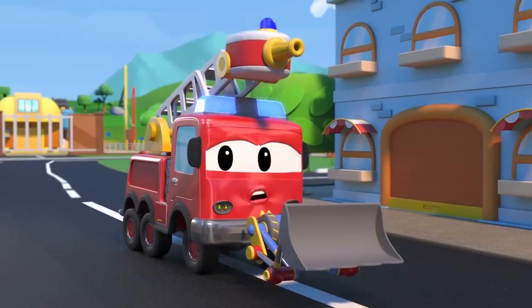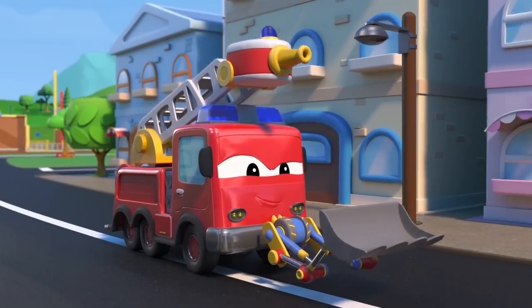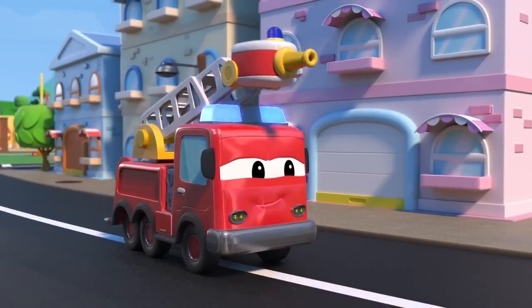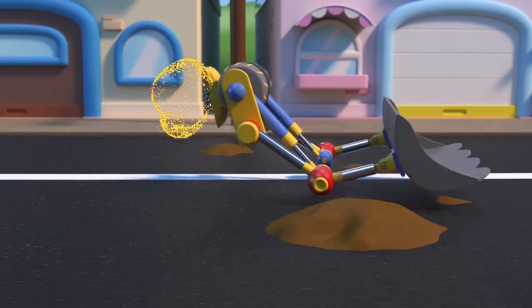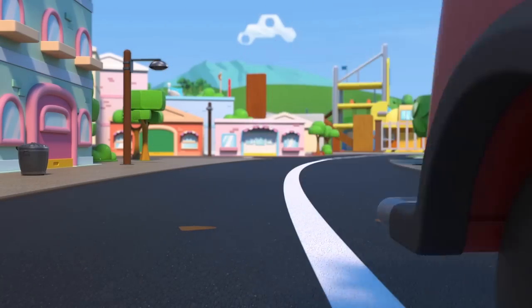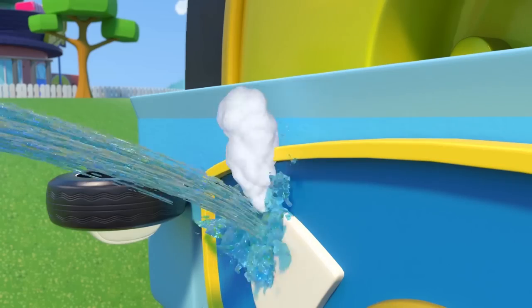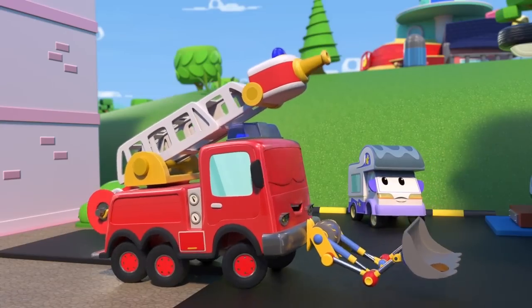Watch out! Another mud puddle. Frank, remember what happened last time? Looks like you've learned from your mistake. Great job, Frank. Have no fear. Frank is here. Awesome work, Frank.